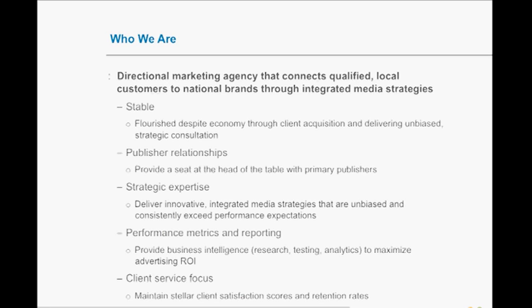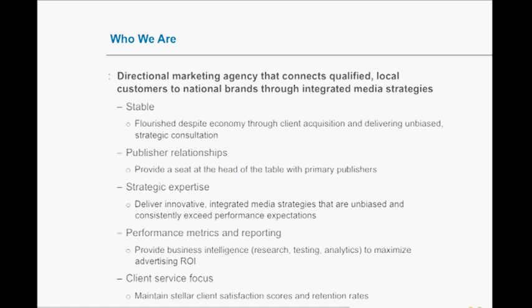Just real briefly here, Marquette Group is a directional marketing agency. We're headquartered in Central Illinois with offices throughout the United States. Our focus is really on connecting local buyers with national multi-location brands. So really location-based lead generation. This is actually our 50th year as an agency helping brands with this service. We have a great relationship with many of the publishers from our history, and of course great client service. But that's not why we're here today.